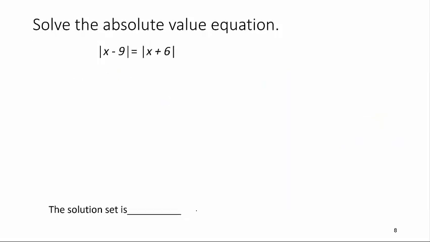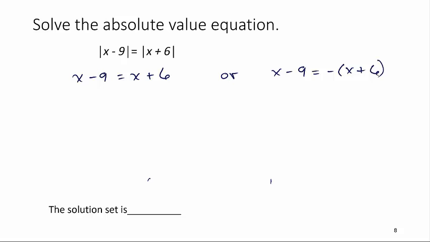So I want to do a couple more examples of that same type just to get it ingrained. So this is another absolute value equation to solve. Absolute value of x minus 9 is equal to absolute value of x plus 6. Okay, so again, I'm either going to leave them both positive, and by the way, when we do this, make sure you take the absolute value signs away, right? So we're saying x minus 9 equal to x plus 6, or x minus 9 equal to negative quantity x plus 6.